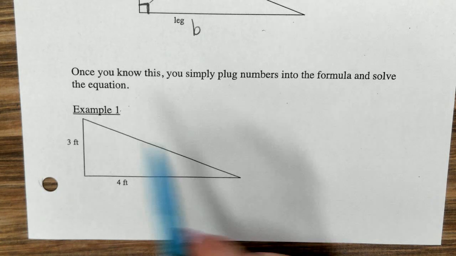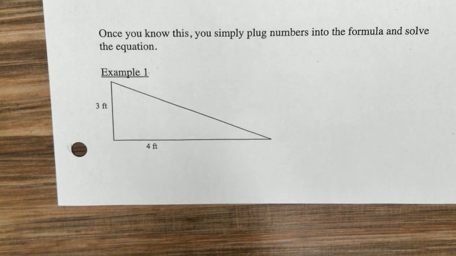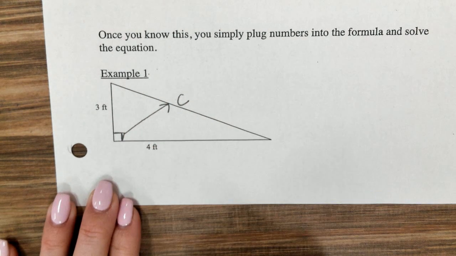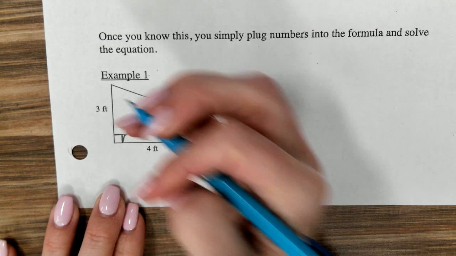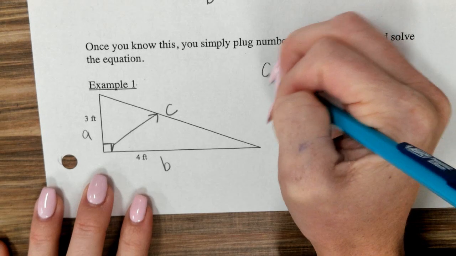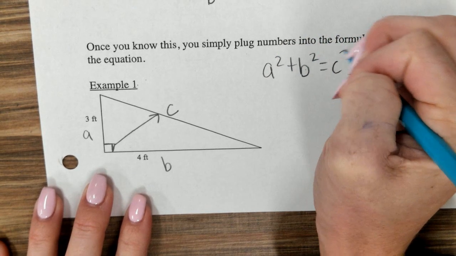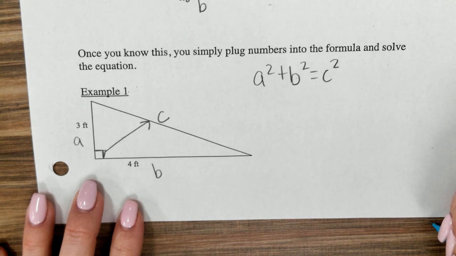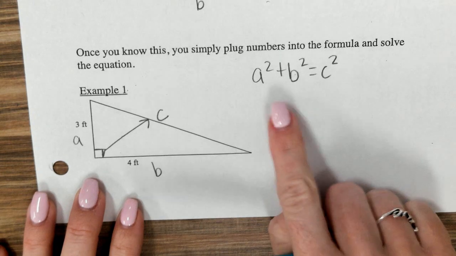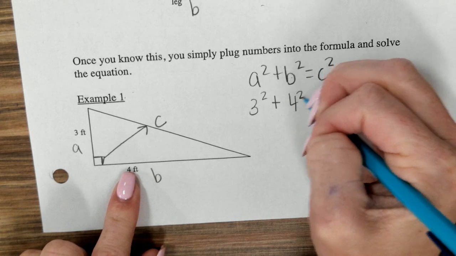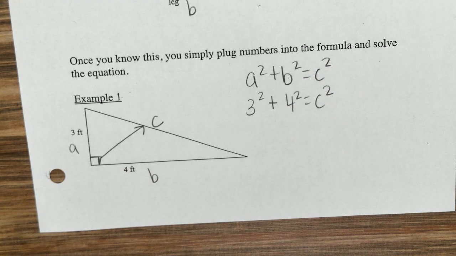So everybody look at this one. What side is missing, the A, B, or C? The C, because this is the right angle, and this side is the C. So you simply use Pythagorean theorem to solve this problem. We write it down: a squared plus b squared equals c squared. Then you plug in what you know. I know that A is 3, so I write 3 squared, plus I know that B is 4, so I write 4 squared equals c squared.